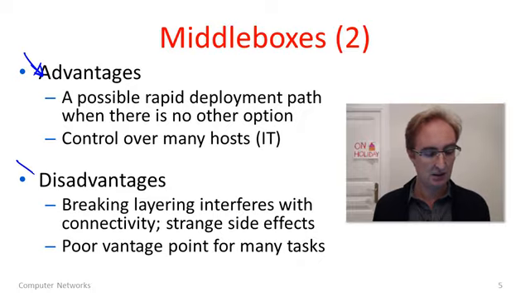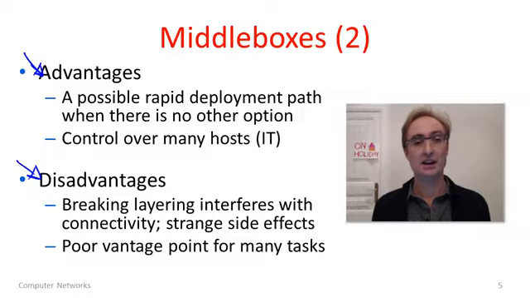On the other hand, it comes with some pretty strong disadvantages. This middle box breaks our layering model. It very much runs counter to it. Now, you could say, well, so what? It was only an abstraction, we'll just break it. Fine. What that does is it interferes with connectivity. This means that connectivity is no longer just a simple matter of sending and receiving IP packets, and often strange things will happen. We will have strange side effects depending on exactly what that does, some of which can complicate the future deployment of things.